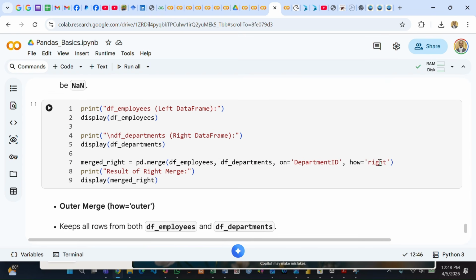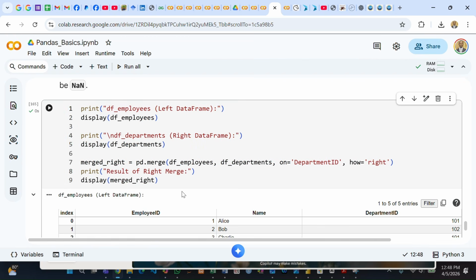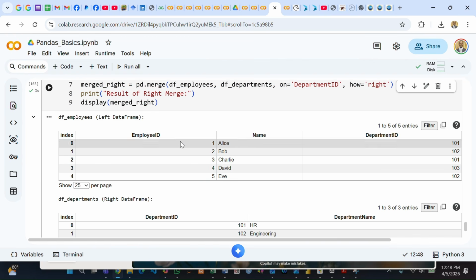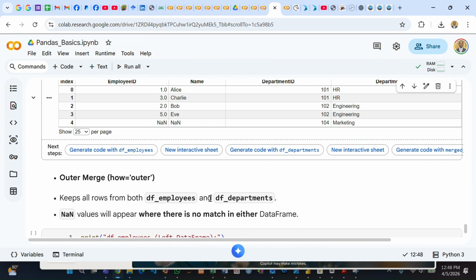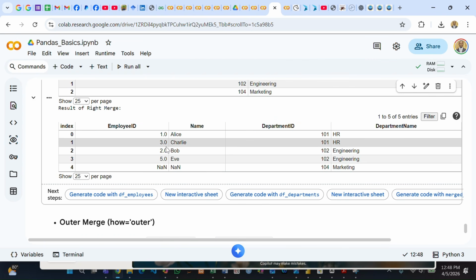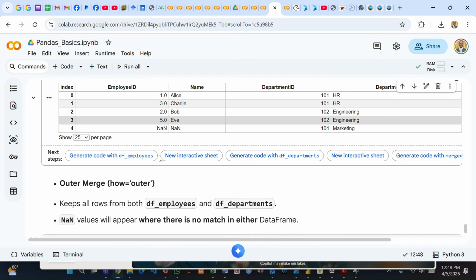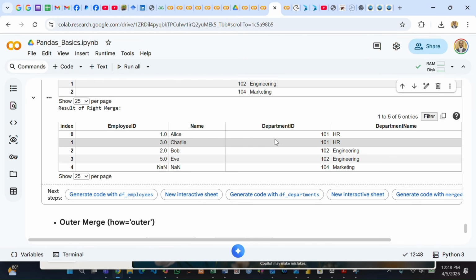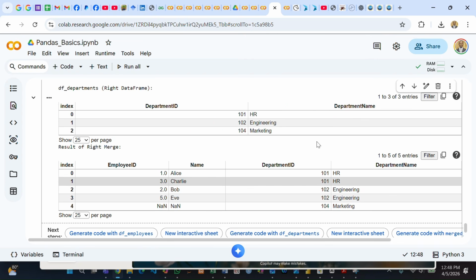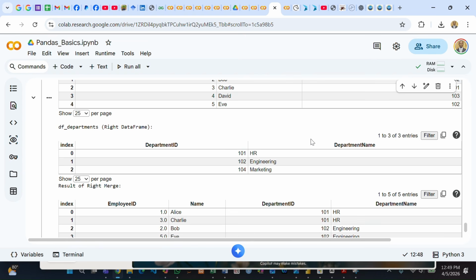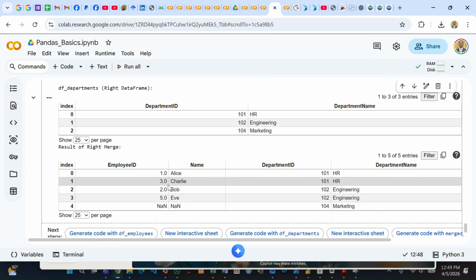So what it does is, the first thing is to make sure that this is the first table. It has got employee name and department. Then when it is filling, it will be looking at the right-hand table. So now what it will do is look at the right table.